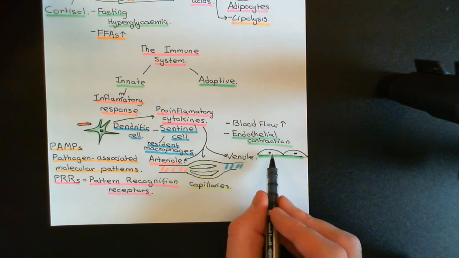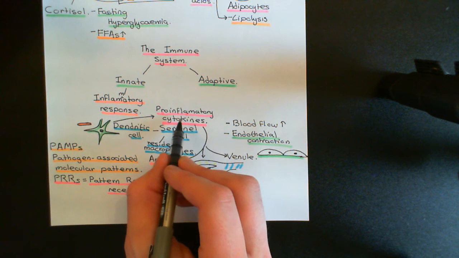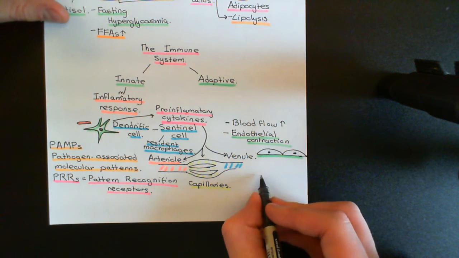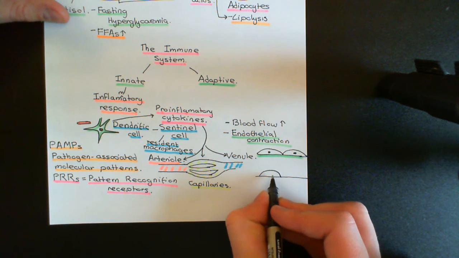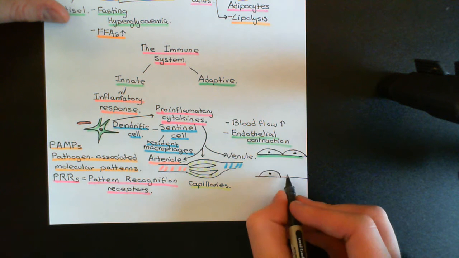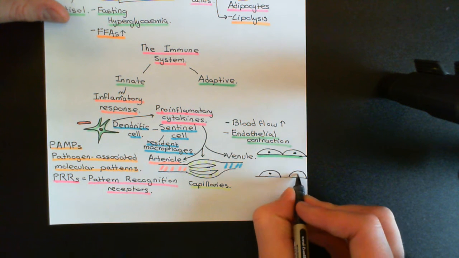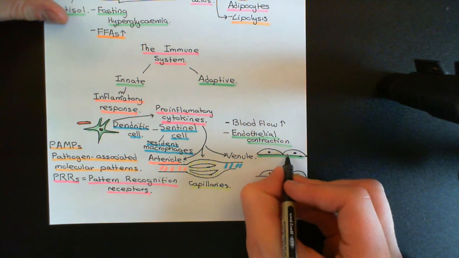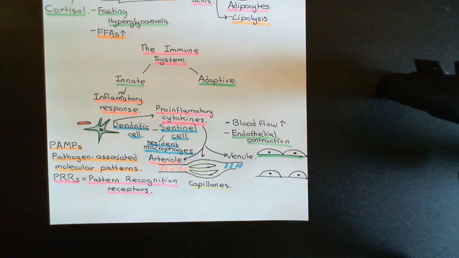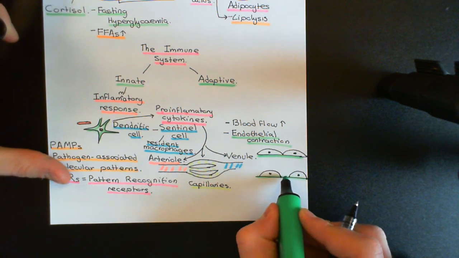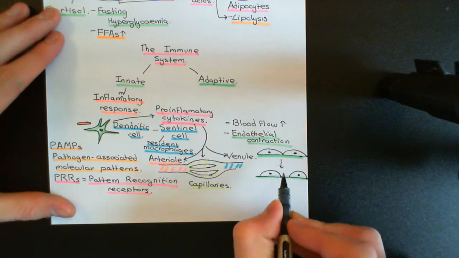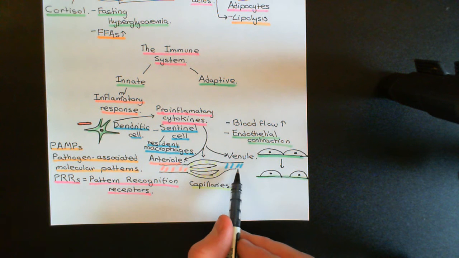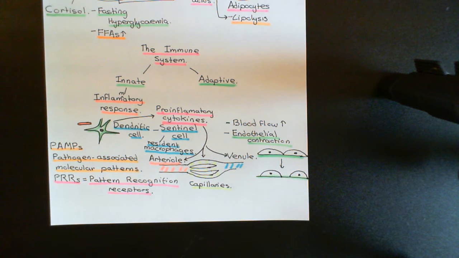What's going to happen when the endothelial cells get stimulated by the pro-inflammatory cytokines is that they're going to change shape. This is what it's going to look like after they've contracted down. In a way very similar to the way muscle cells do, the endothelial cells are going to contract down like so. They're going to recoil their peripheral processes, if you like, and open up gaps in between the endothelial cells. So now you can see that there's a much bigger gap. This is the process of endothelial cell contraction, and this occurs not just in the capillaries but also the post-capillary venules.